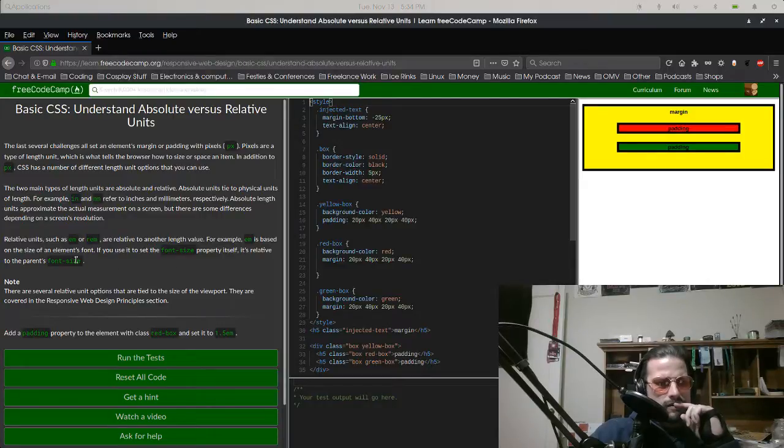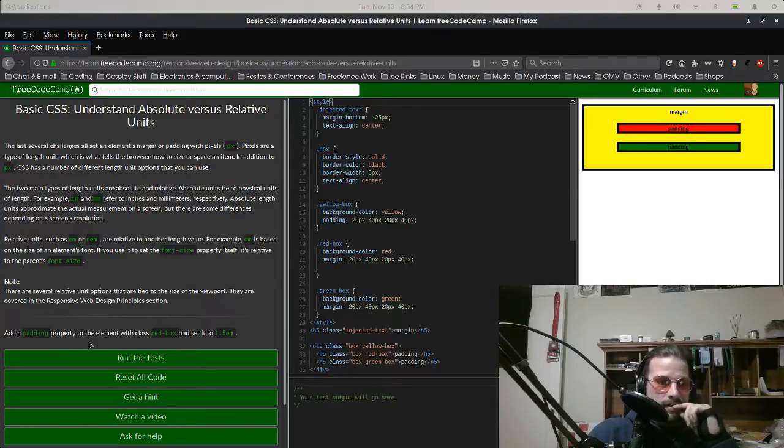I would not use this personally. I would just stick to pixels. I haven't used these at all, so they may be better when I talk about responsive web design.